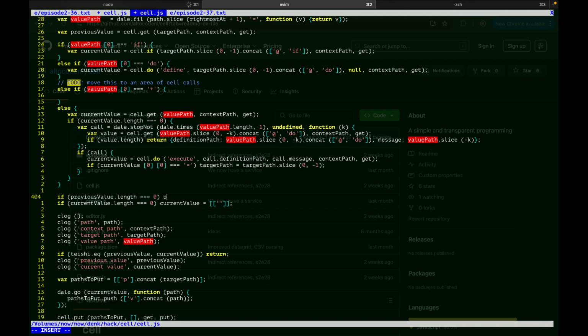Let me see how it looks like. Now the label. Target path.